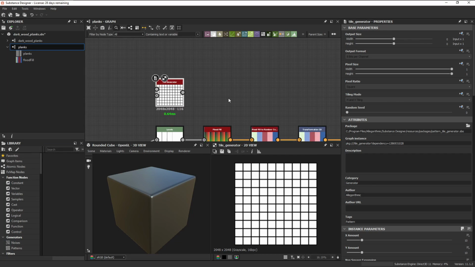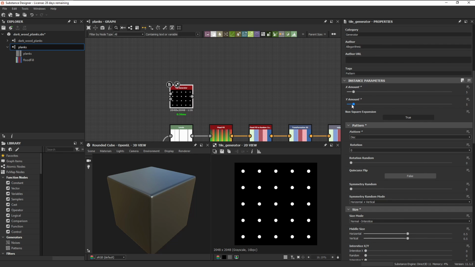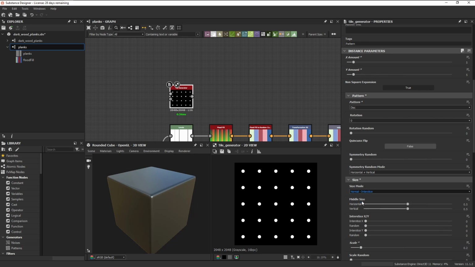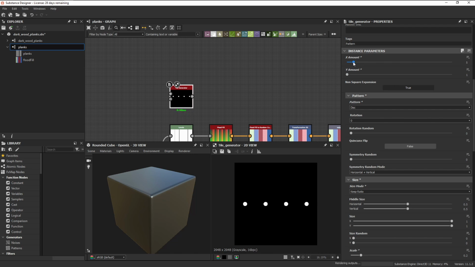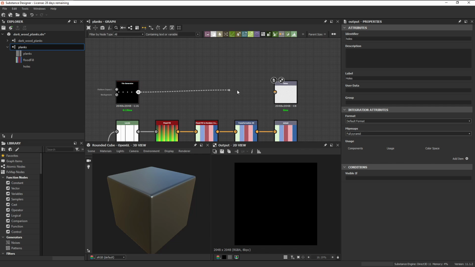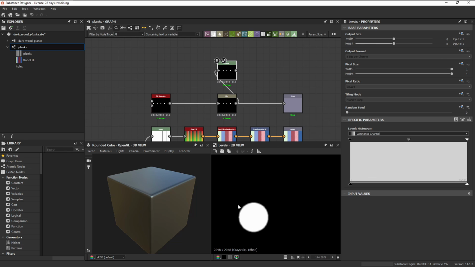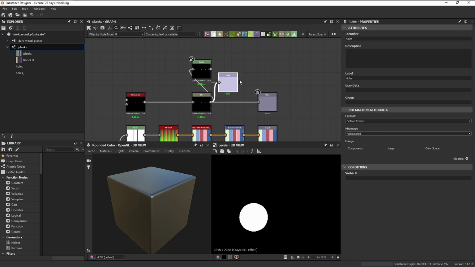Add in a tile generator, set the pattern to disk, and scale it down. What we want here is for the bolts to be right in the middle, and also adapt to the tiling of the planks without stretching. To fix that, set the size mode to keep ratio, and now when we set the Y amount to 1 and adjust the X amount, there's no more stretching and it's right in the middle. Now we can add in two outputs for the hole and the nail. Add in a blur so that our hole has a bit of a bevel. Then, run it through levels and adjust the value so that it's a bit tighter, and that'll be our nails.